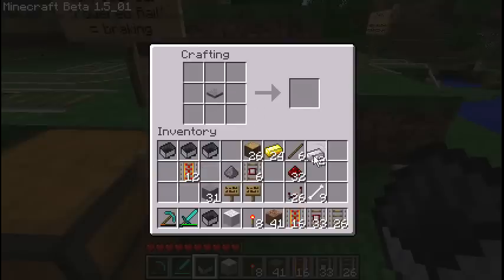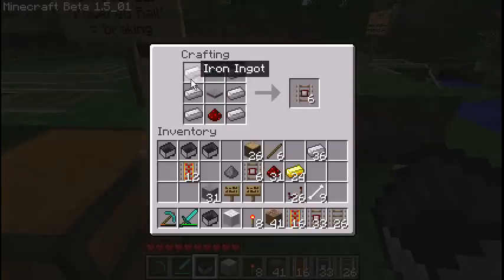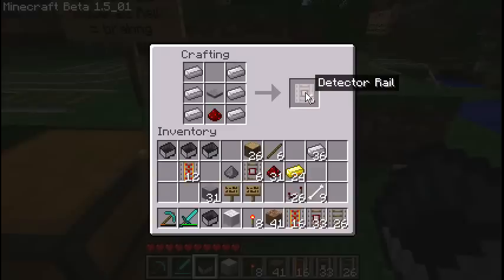To make a detector rail, you need 6 iron ingots, you need not a stick, you need redstone. You need 1 redstone and you need 1 pressure plate. And you will receive 6 detector rail.